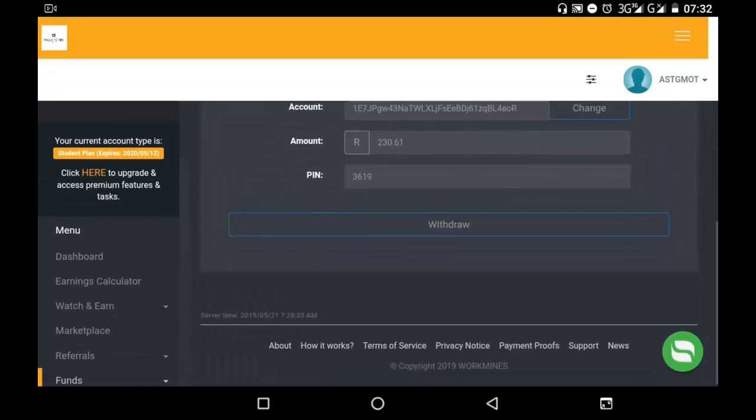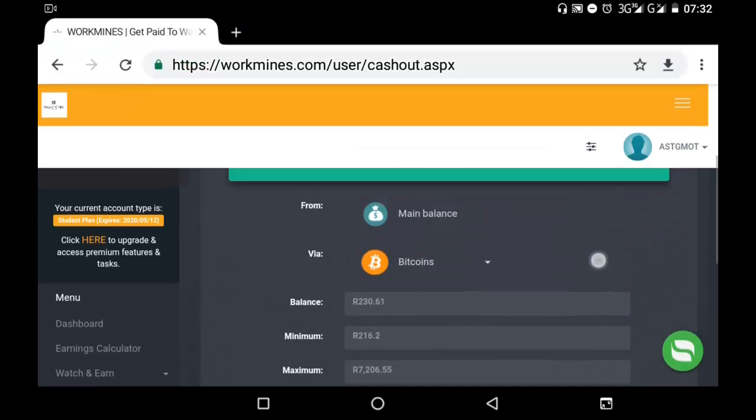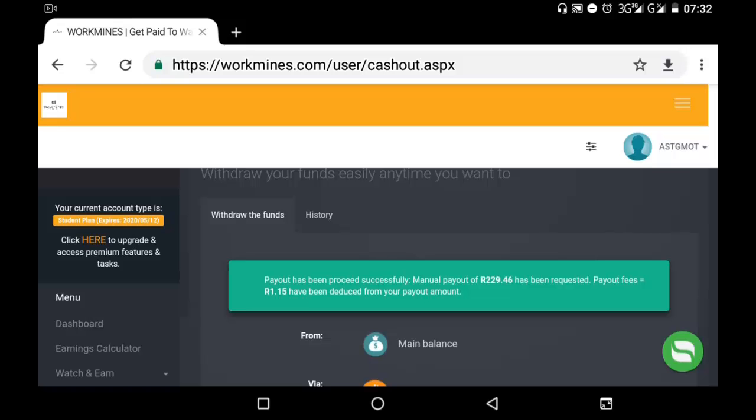So we're going to have to wait. Now remember, Workmines process our requests in South African time from 1 p.m. in the afternoon, because they are 1 hour ahead of us, till the end of that day. So they process everything within the last 12 hours of the day.